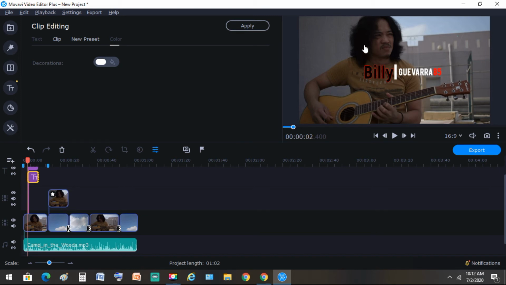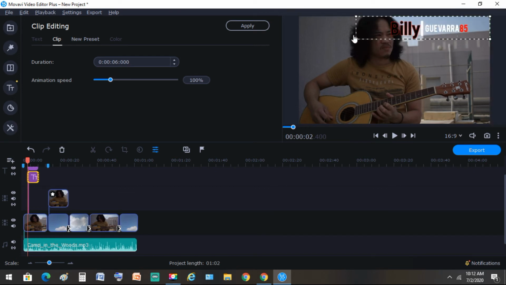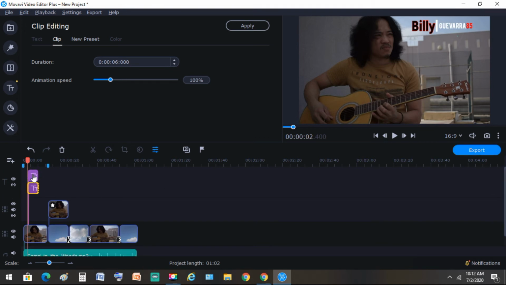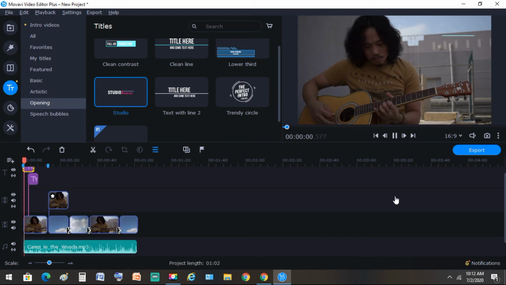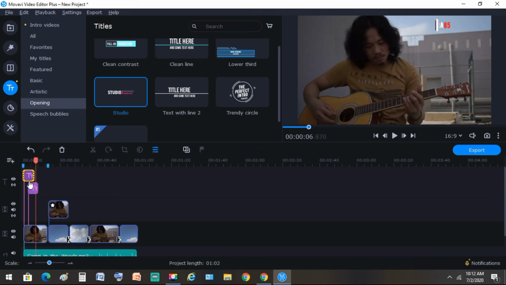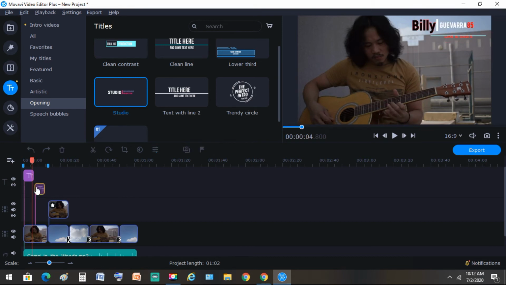So if you're finished, guys, just highlight all, and then we're going to put it same as the text that we put before. Yep. So we can adjust the text location. So if we play the video, as you can see, it's a bit messing up the text, so we can move this one a little bit so that it will not overlap to each other.